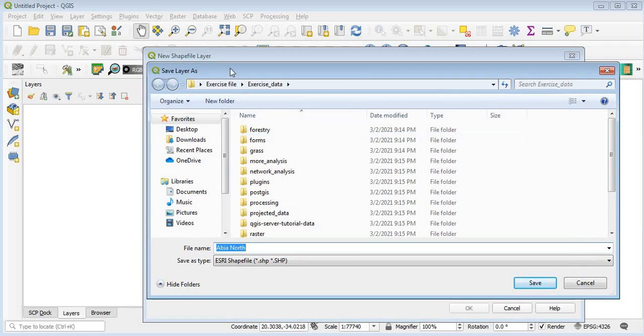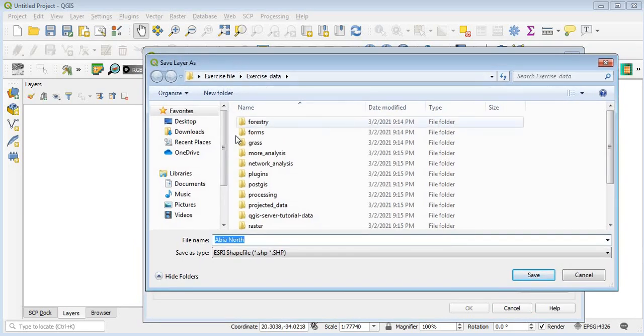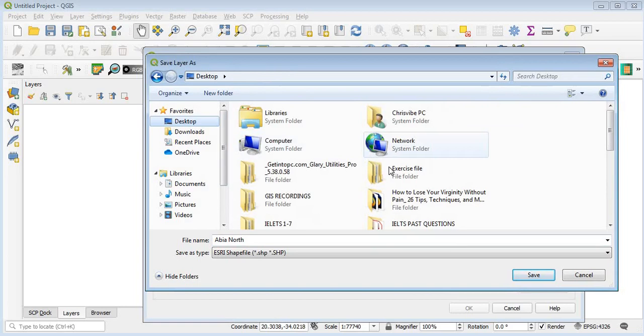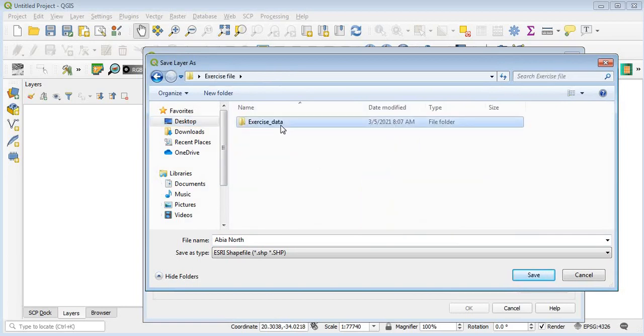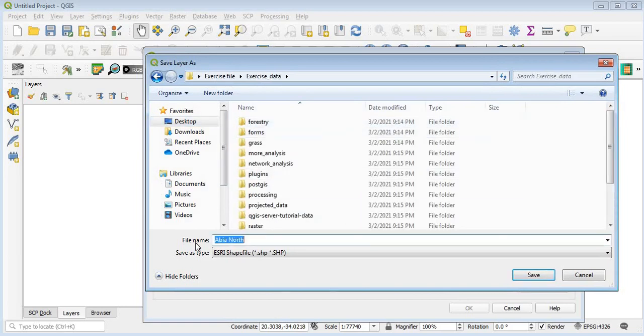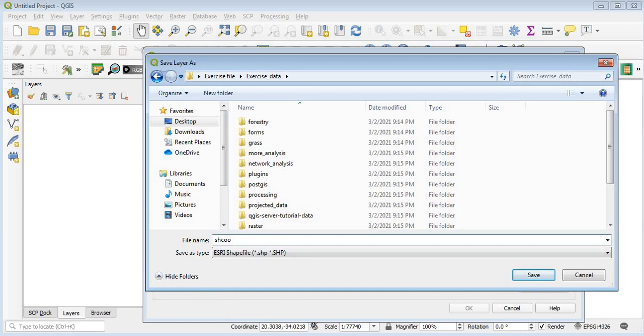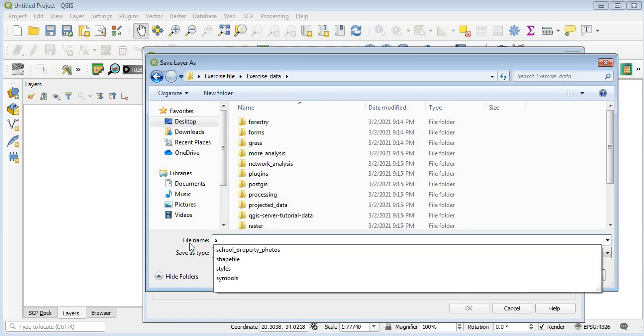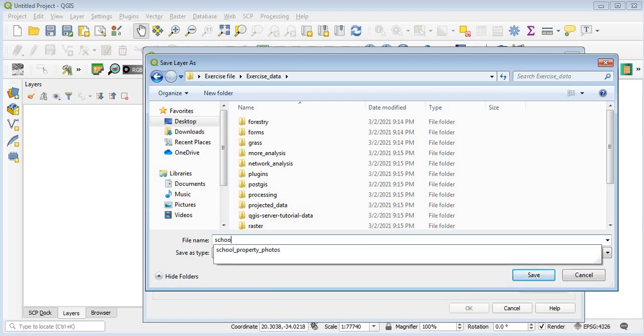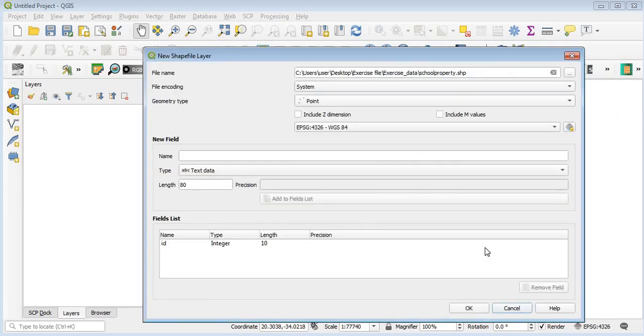As you can see, you want to save the new layer as. So locate your exercise file, open up your exercise data, then you can save it as a school property. That's the shapefile we want to save. You can call it school property, the file name.